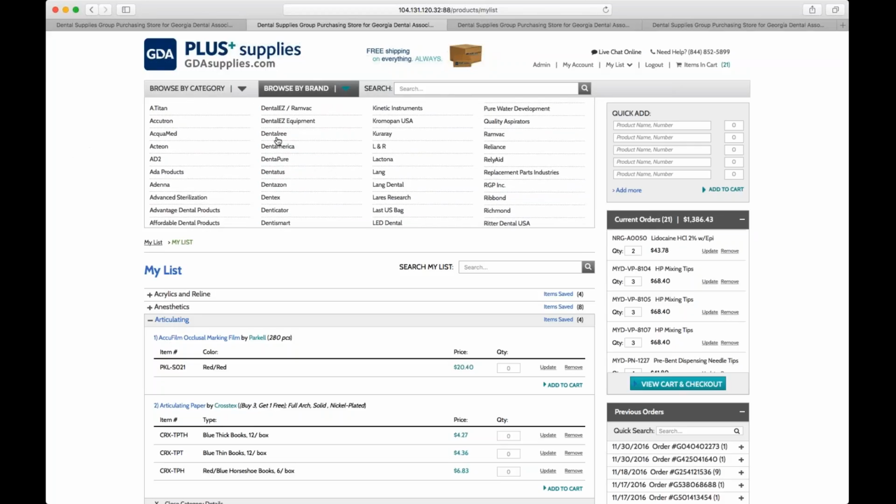The other brand that we do not sell on the website is Dentsply products. Now with Dentsply, if you'd like to buy them, we are able to sell them through our distributor. The difficulty with Dentsply is their agreement with our distributor: they're allowed to sell it to customers at the rates that we have negotiated, but they're not allowed to currently list it on our websites, primarily because they are required to bill the customer directly for Dentsply products.